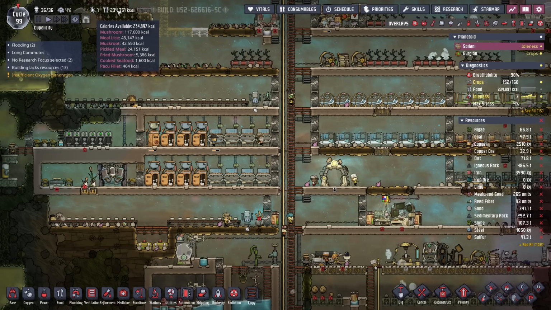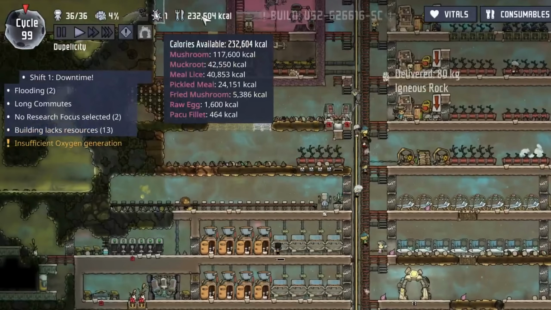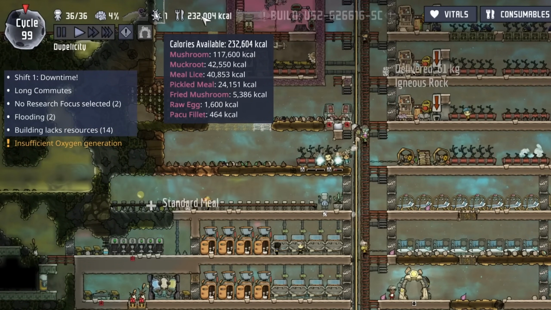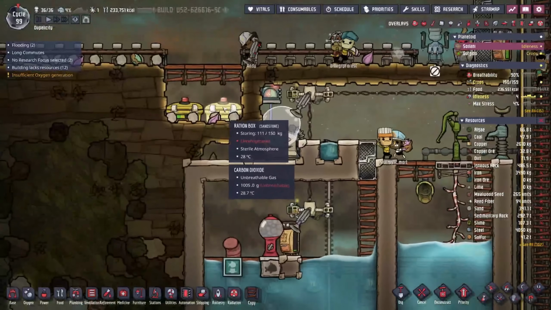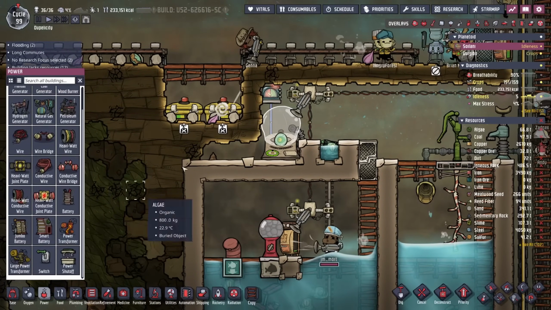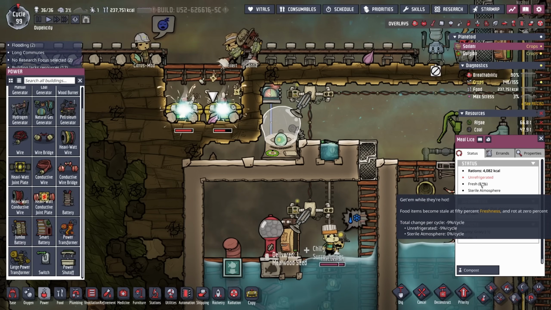We're now up over 235,000 calories, so off comes more meal ice. The idea being, if I can keep the calorie count down to about 100,000, means every dupe will have 3 days worth of food at all time. In fact, it might actually be time to switch over to refrigerators. That'll help save some of the spoilage. Right now, we're getting a minus 9% for the foods being unrefrigerated.